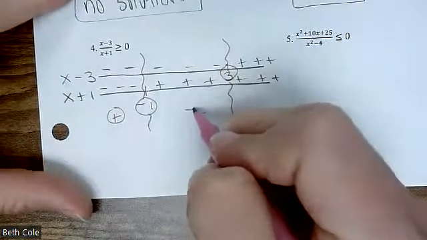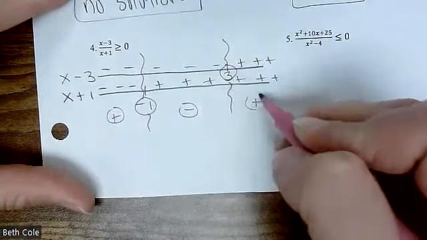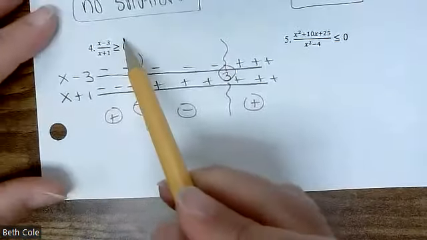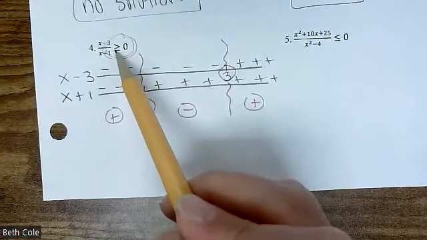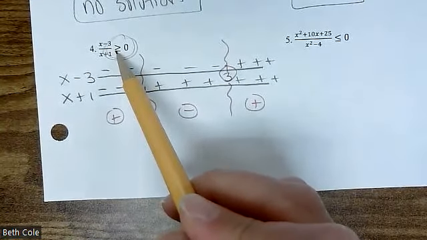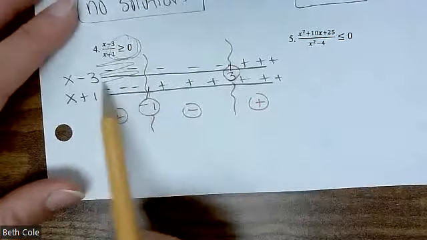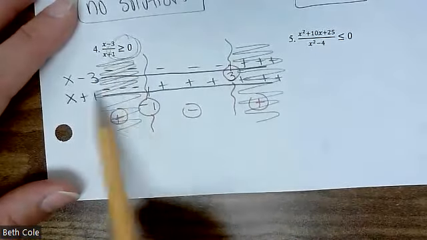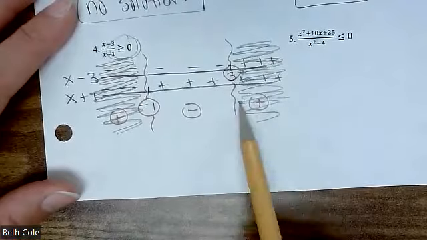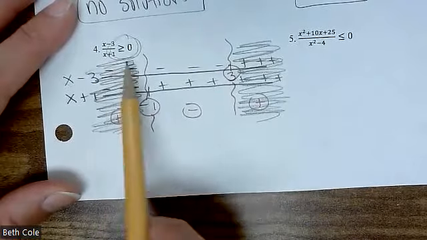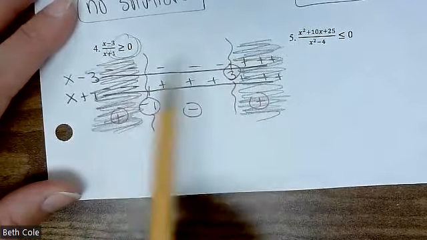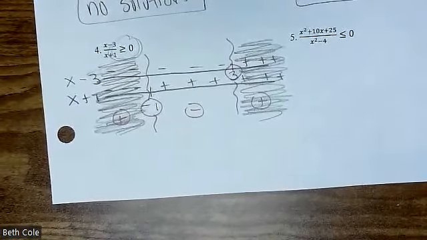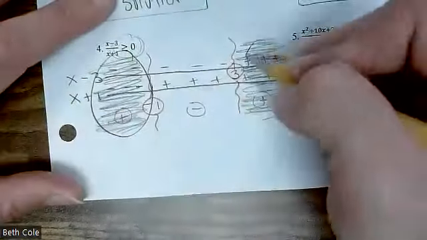Negatives cancel. And then this section, negative, and then this section, positive. So we're going to color in the ones we want. It comes back to the original problem. What does this symbol mean? Greater than. So we want positive sections. I'm coloring in the parts I want. This is the answer. I've never had that be an issue before, so that's why I wasn't expecting it. I usually know where the common misconceptions are going to be. That's never been one before, but I got you. If you want to circle it, you can do that instead.